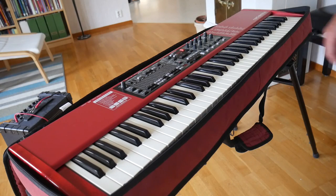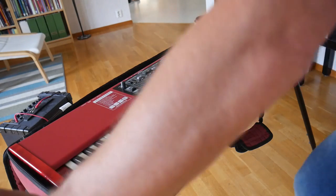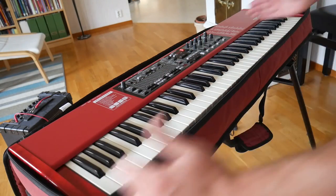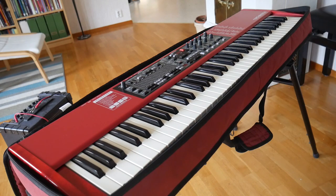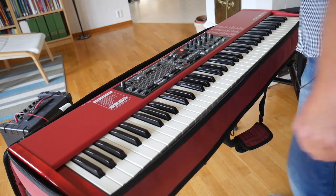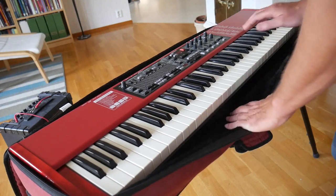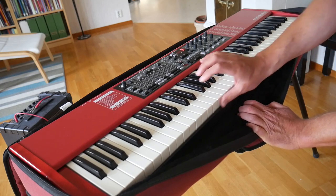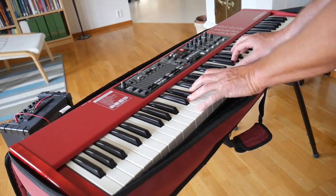So the first thing to note, this is a 73 key keyboard. It's about this much. You can't see my hands. Well, it's about a foot shorter, a foot and a half, 2 foot shorter than the 88 note keyboard. It's not a weighted keyboard, however, but I've owned Electros before and I really enjoy this waterfall. That means it's just flush on the front here. Waterfall semi-weighted action. It's really great.